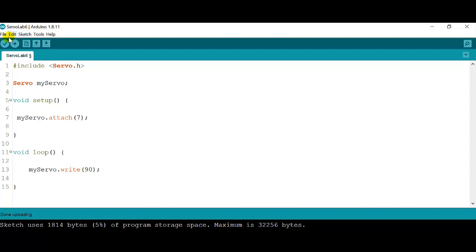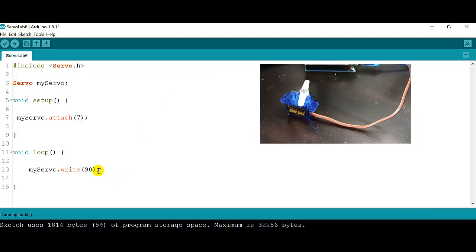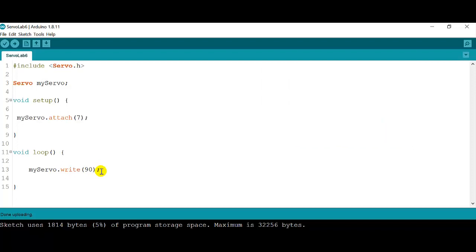Let's try that out right now. I'm going to press the check mark in order to compile the code, and then I'm going to upload the code to my Arduino. Now at this point, as you can see on the video, the servo is completely stopped.